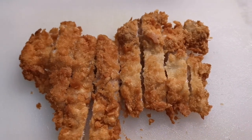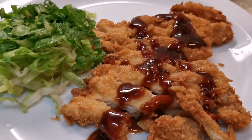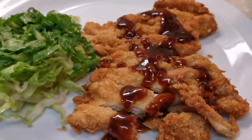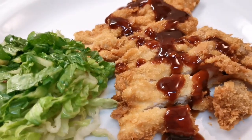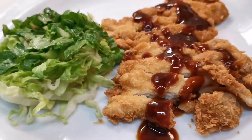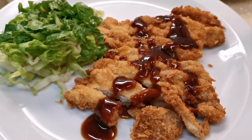And that's it. There you have it, guys. Just put it beside shredded cabbage and drizzle it with tonkatsu sauce. I used lettuce here dahil wala akong cabbage na available.